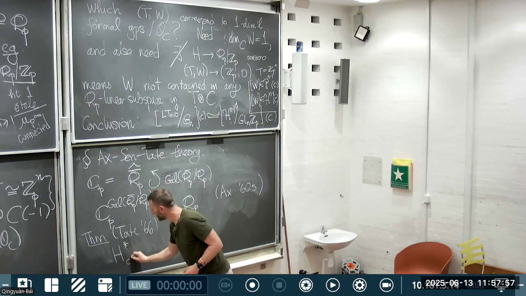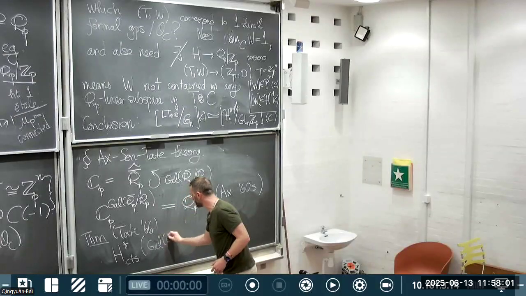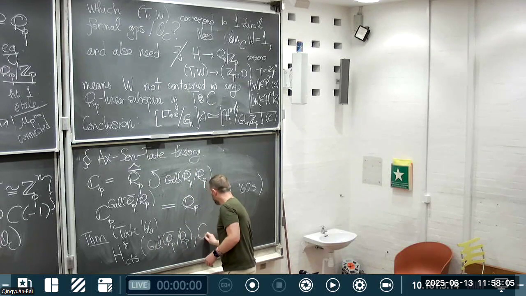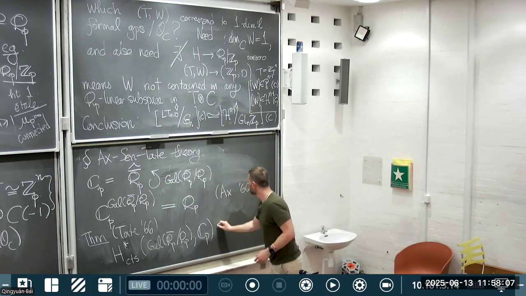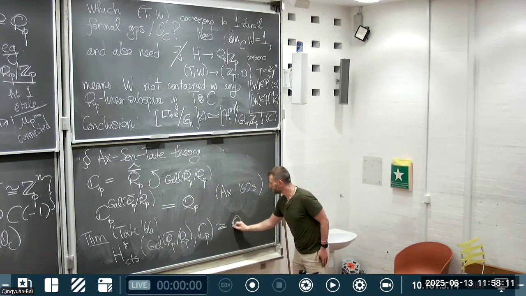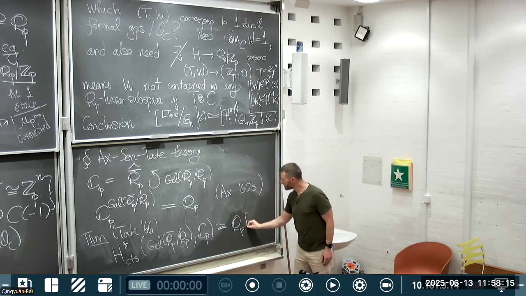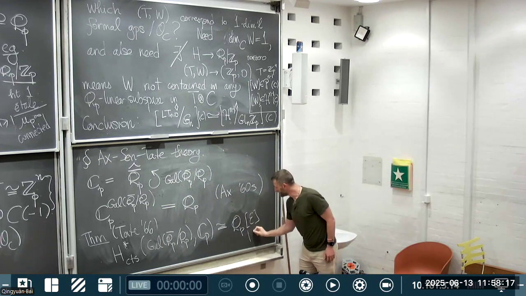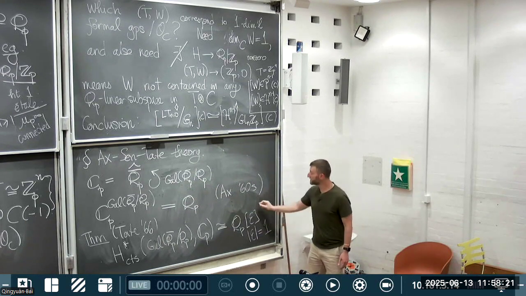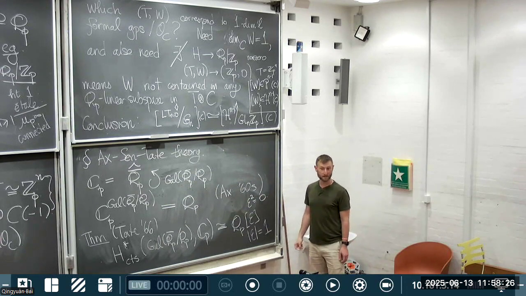Here, just write it this way. The continuous cohomology of the Galois group of QP bar over QP acting on CP is isomorphic to, okay, the H0 term is just going to be QP, that's Ax's theorem. But there's one more term which lives in degree 1. I'm going to write it this way: epsilon is degree 1, and of course it squares to 0. So there's one class in degree 1.